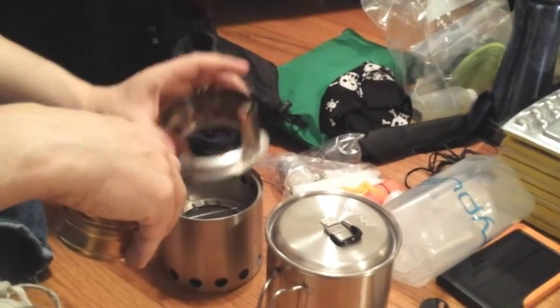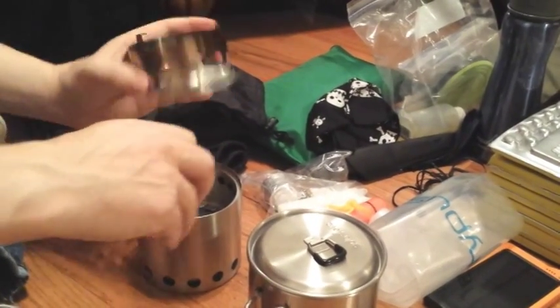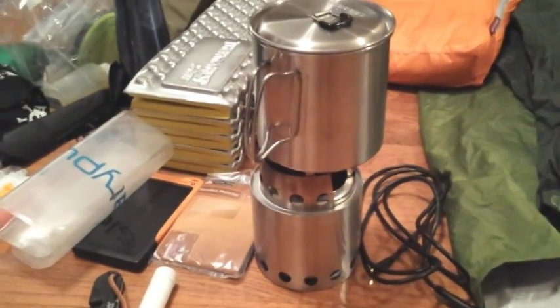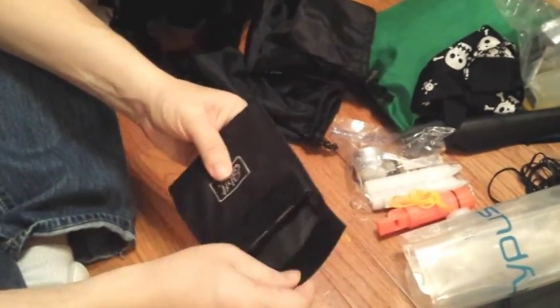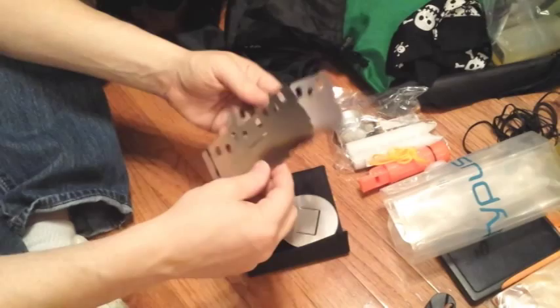I have other wood gas stoves that I've made, and probably not as fancy as this, but take a look at that. I guess it discolors a little bit up here, but, you know. So we'll put that off to the side here. Actually, let me take this guy out. Okay, so let's go in here. I'm gonna pull this off. This is a little Esbit stove. Just different options you have. This is a good plate, but let me show you what you can do if you don't have this plate. So let me put this thing together.